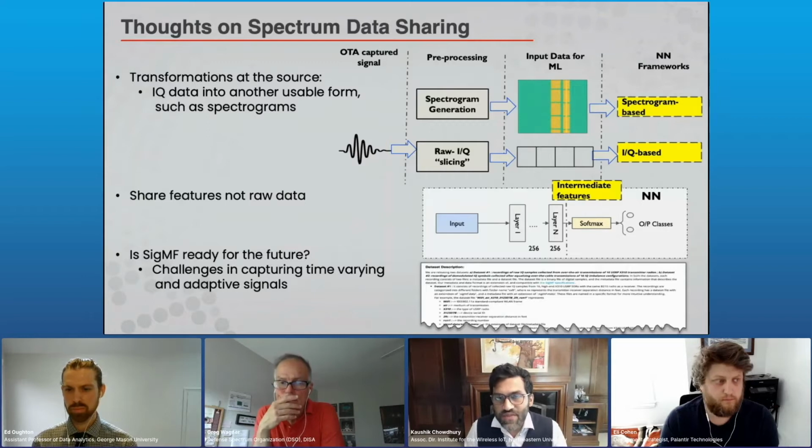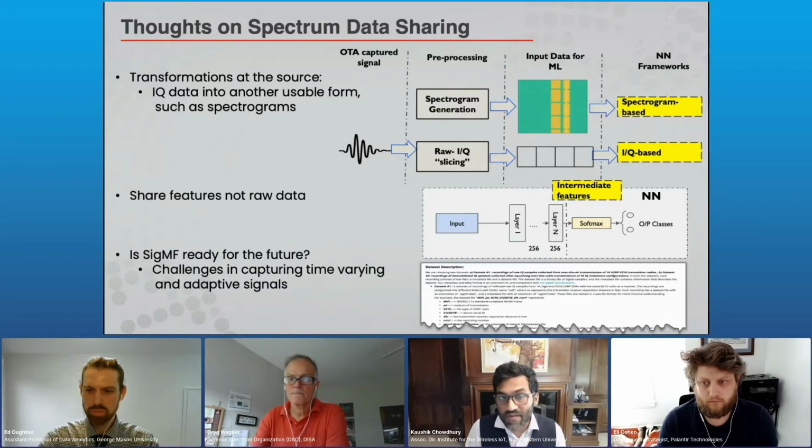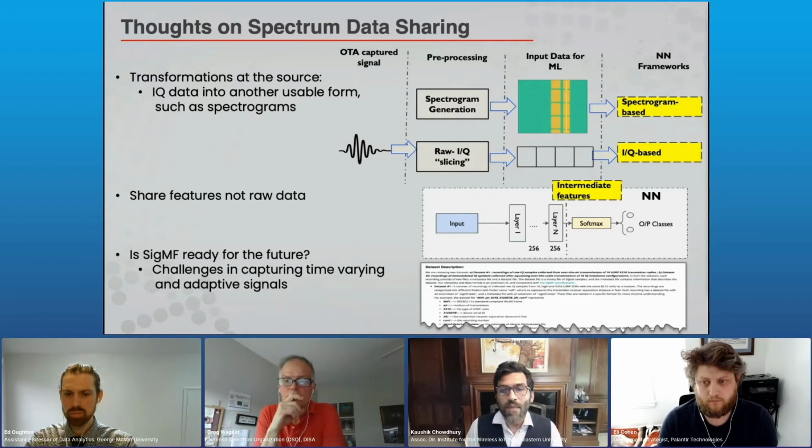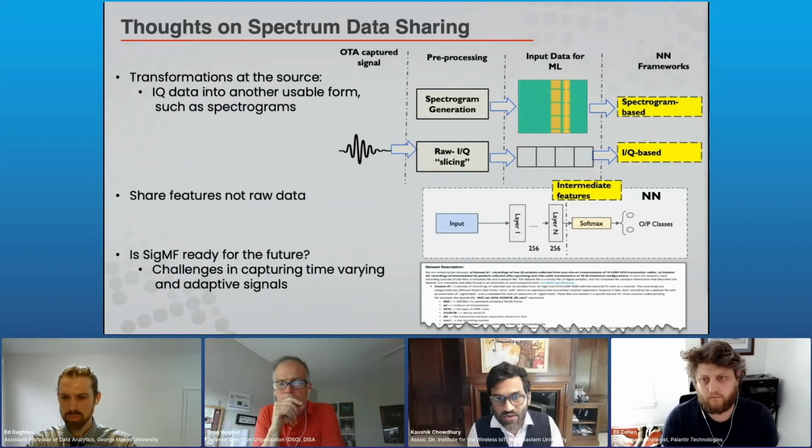So this is something that we should think about. What are the challenges in reverse engineering these features and getting back perhaps more privacy intrusive inputs? How generalizable is this method, and can we really extract features and share them as a generic way to share input data without the raw data itself?